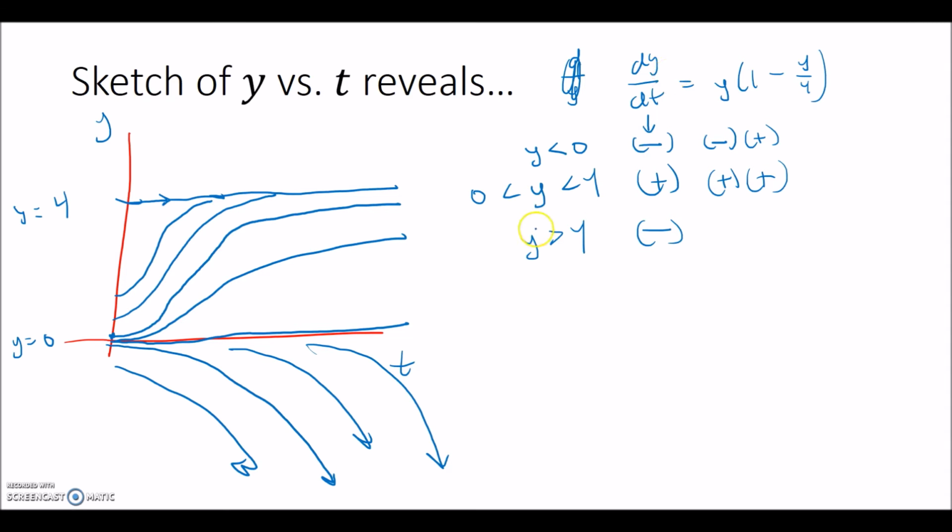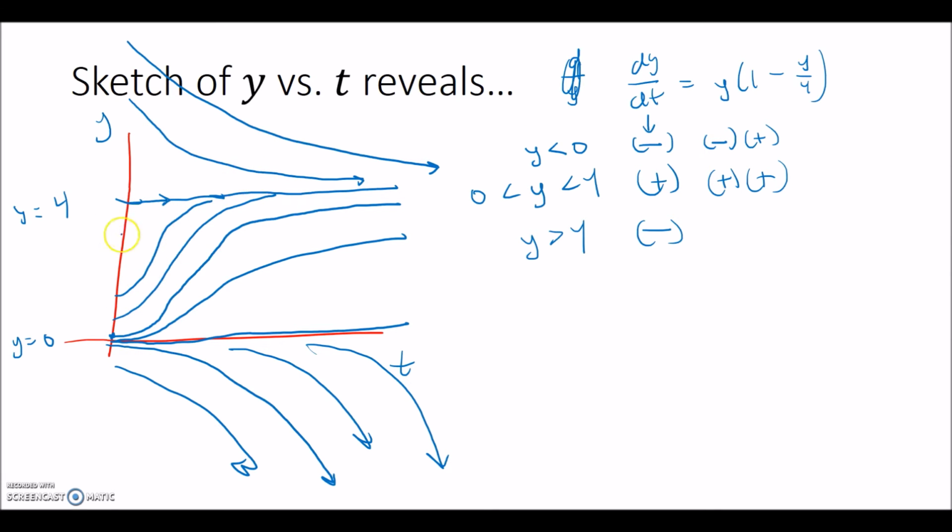And now if I pick a value of y greater than 4 as my initial condition at time 0, then I'm going to have a decay. And that means that if I start up here, then we're going to have an asymptotic behavior relative to y equals 4. Same thing way up here, with similar behavior. It'll just take a little bit longer to really converge. So that's how we would sketch the solutions just based off of that.